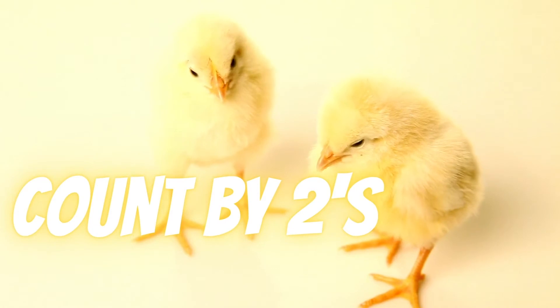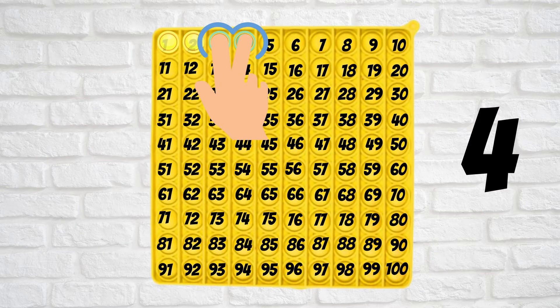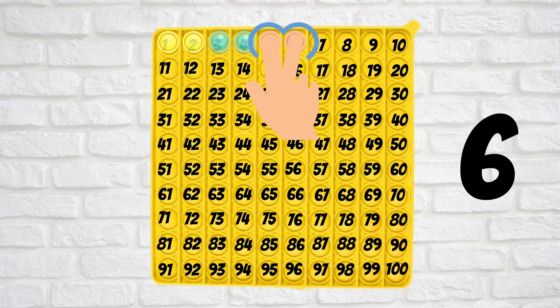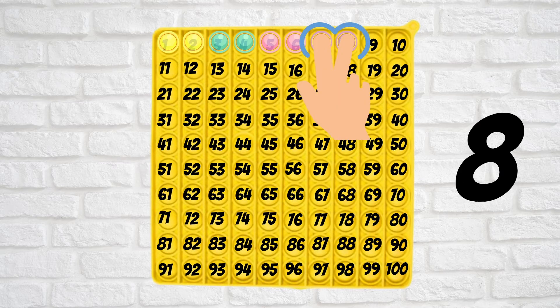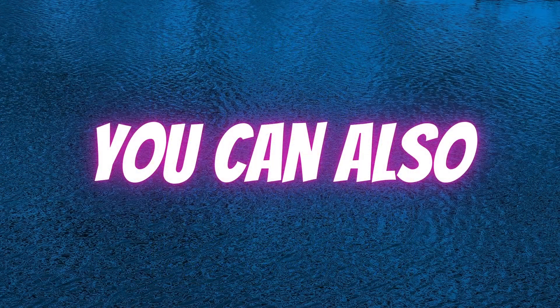After that, you can start counting by twos. Count by twos using two fingers at a time, and your second finger will always be landing on the multiple of 2: 2, 4, 6, 8, 10, the multiples of 2.